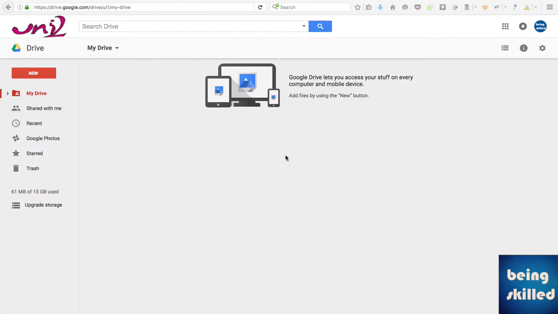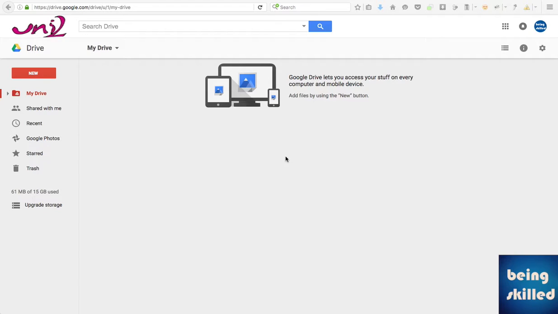As a marketer, you may want to capture the data from the users. One of the easiest ways to capture data from users is to have a Google form. So we will learn how to create a Google form and how to share it with others.